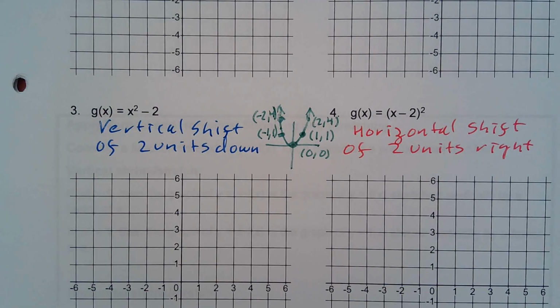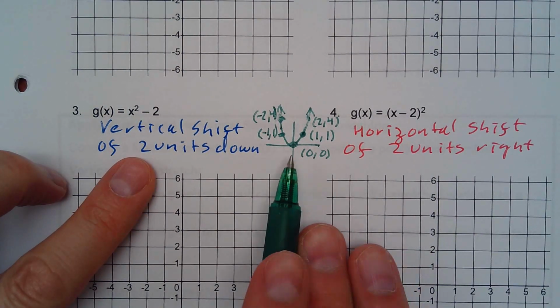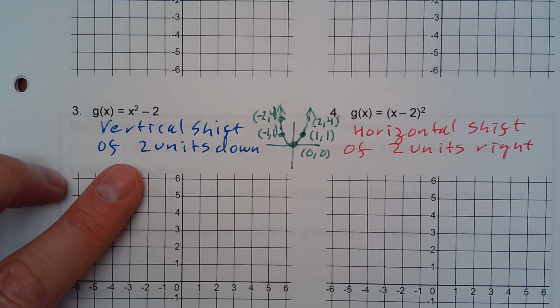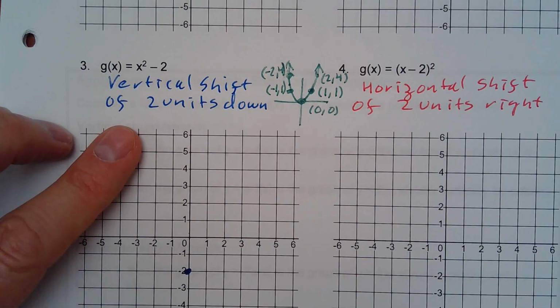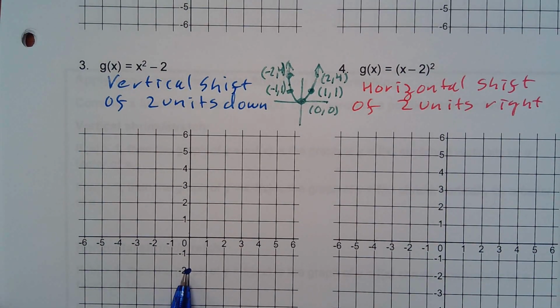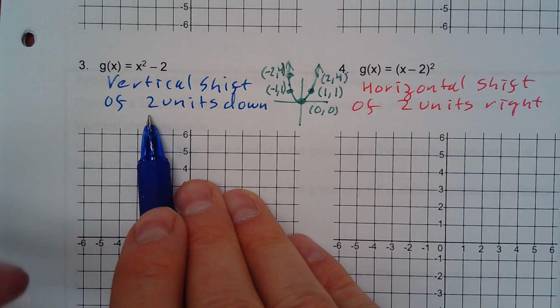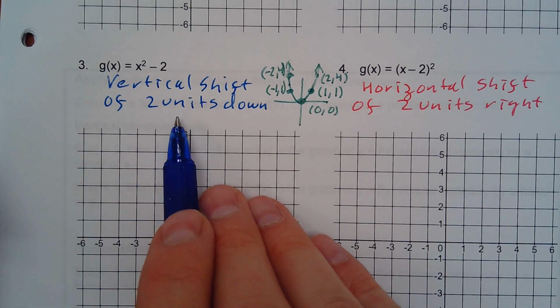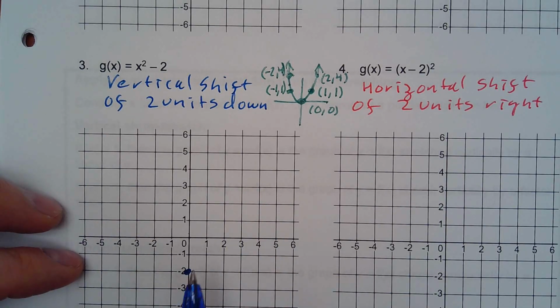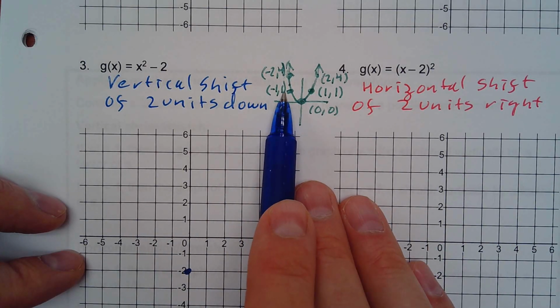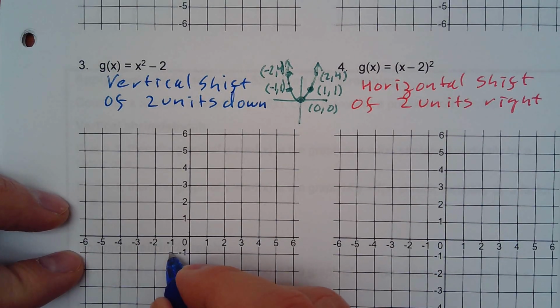Okay, so here we're shifting this down by 2 units. So here's 0, 0. I'm shifting down 2 units, so this goes down to -2. So it'd be 0, -2. And again, if it helps you, when you've got a vertical shift, like shifting down 2 units, you're subtracting 2 from the y-coordinates. So like this point here at -1, comma 1, if I subtract 2 from the 1, that gives me -1, -1.